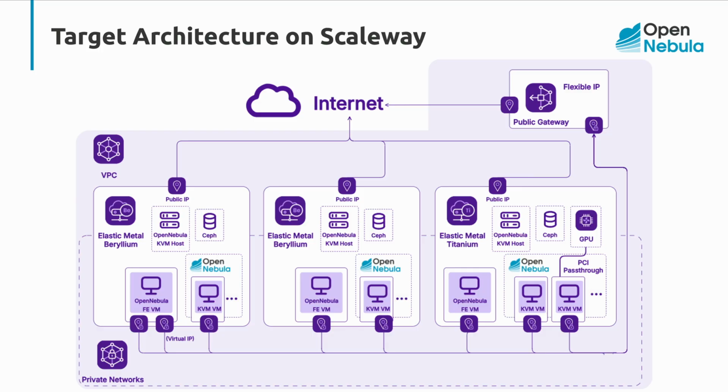Our three servers are connected via the administration network for all our internal traffic. Each server will also host a virtual machine for the OpenNebula frontend, configured in a high availability setup. A virtual IP is going to float between these frontends should a failover happen, ensuring the OpenNebula services are always accessible. The bare metal servers also act as our KVM hypervisors, running the application virtual machines. To provide internet access to these virtual machines without exposing them directly, we'll use the Scaleway Public Gateway. If we want to expose a specific service, we can easily assign a flexible public IP to any virtual machine.